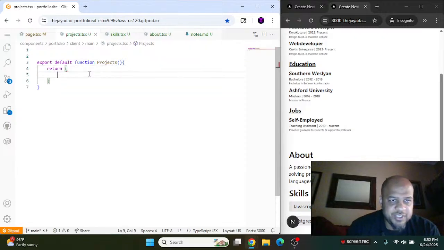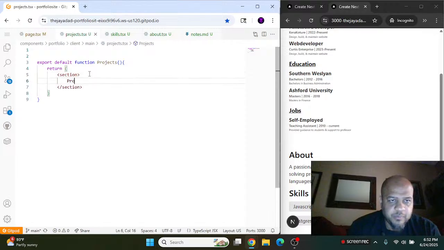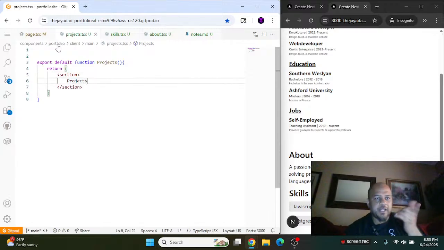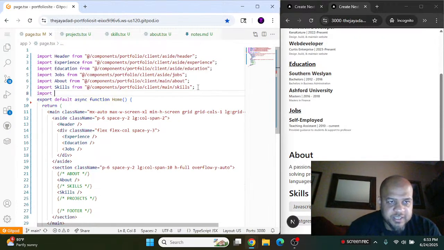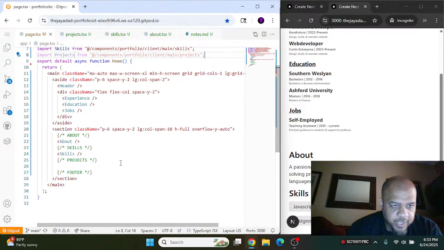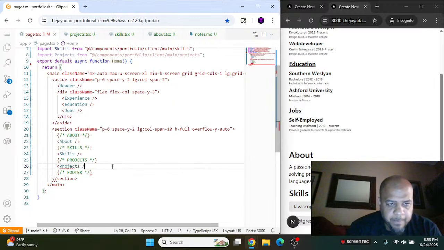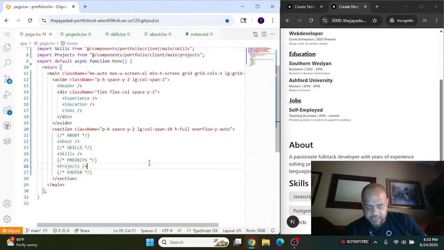Add a return statement, a section, projects, and then now let's import this into the main page.tsx. Import projects, and then within the projects directory, we'll just go ahead and bring in that component. And we see it listed there. Perfect.